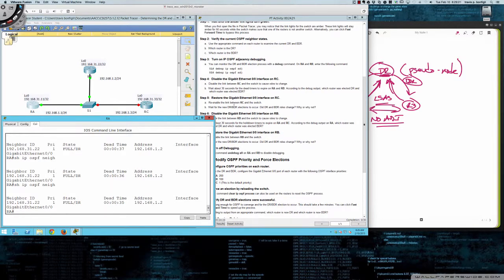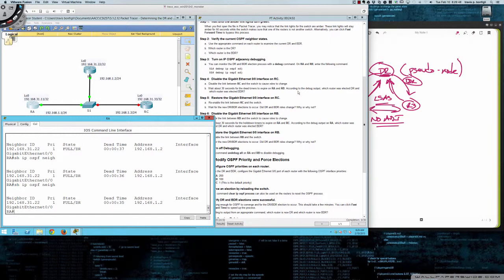So we disabled the link. We waited about 30 seconds. The timer expired according to the debug output, which shows which router was elected the DR and which was the BDR. So again, the higher loopback address, which is router B, was elected as the DR. However, it was elected as the DR because it was already the BDR.